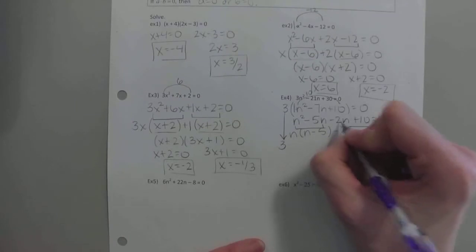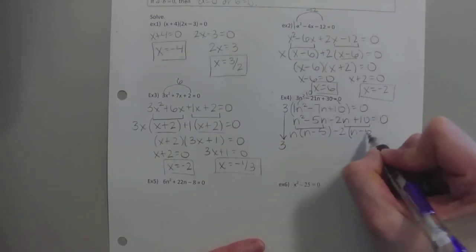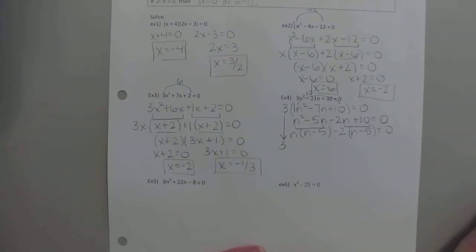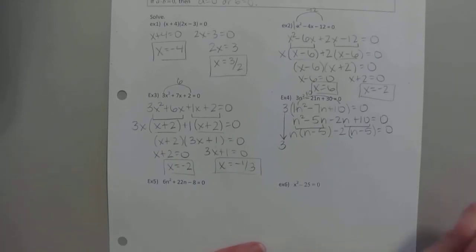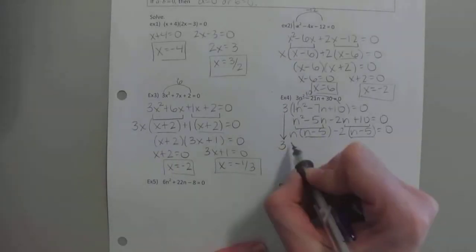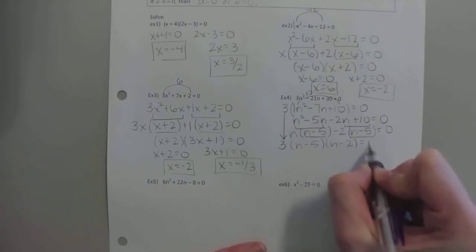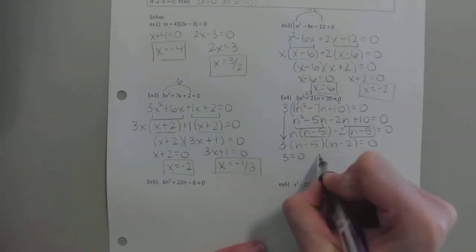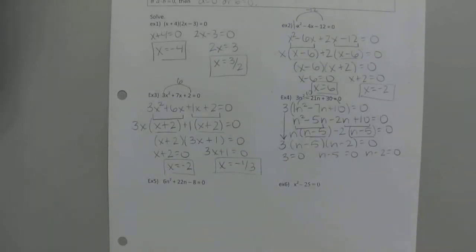Another way to think of it is, I want n to be n, so who's in my way right now? A -2. So when you pull him out, a negative divided by a negative leaves you with a positive, and a positive divided by a negative leaves you with a negative. Okay? So right behind my 3, I'm going to have my final factored form. All right? What's the common factor they have? N minus 5, but then what's behind it? N minus 2. And you set each of them equal to 0.